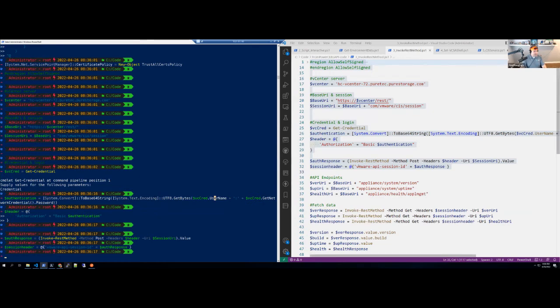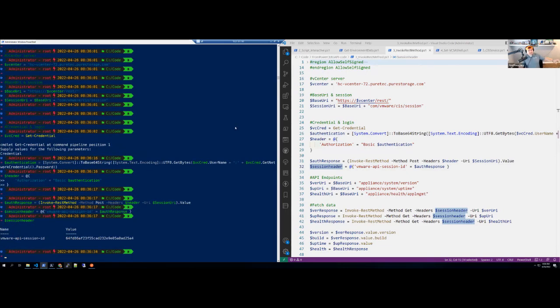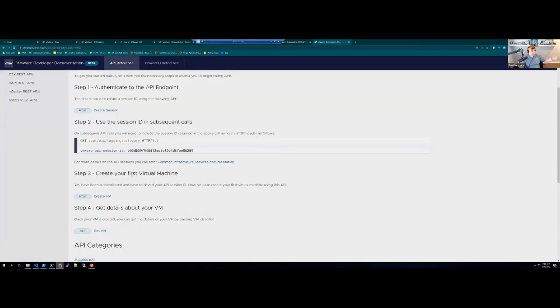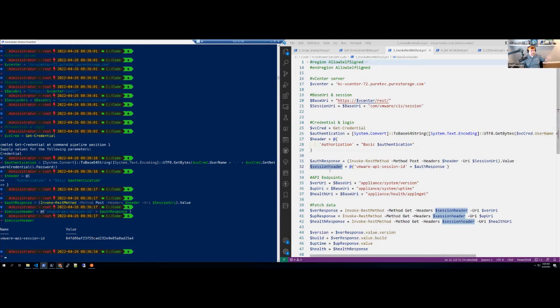Bang. Okay, now what I have saved inside of here is the session header, which was the authentication token that came back, and me just formatting it in here to say this is what I'm trying to get back. Inside of this header, I now have the key name, the VMware API session ID, which is what's documented in the documentation, that we need to give back along with the session ID that actually came back. So that's all we're doing here, right? Our header is now session ID equals the response we got back from authenticating with the username and password.